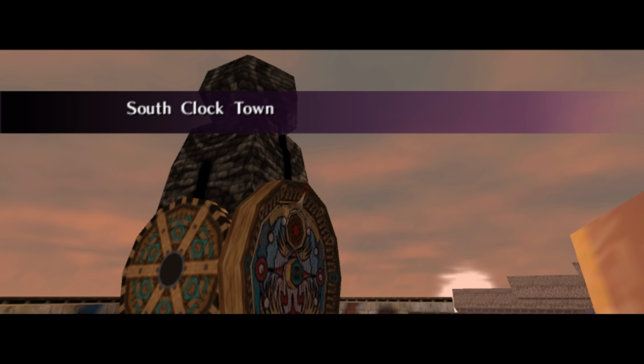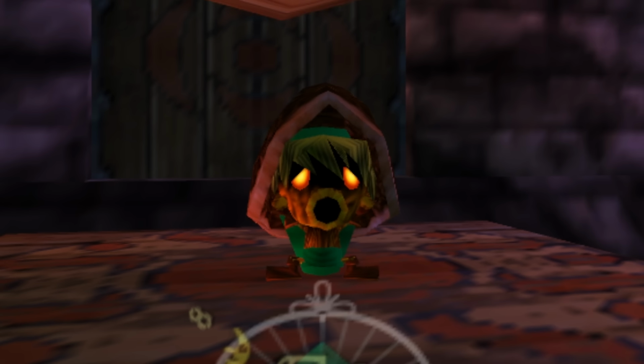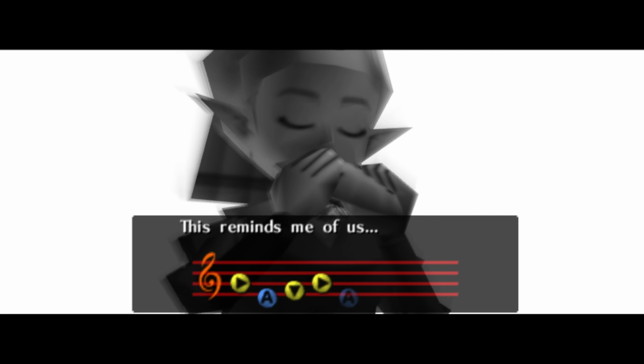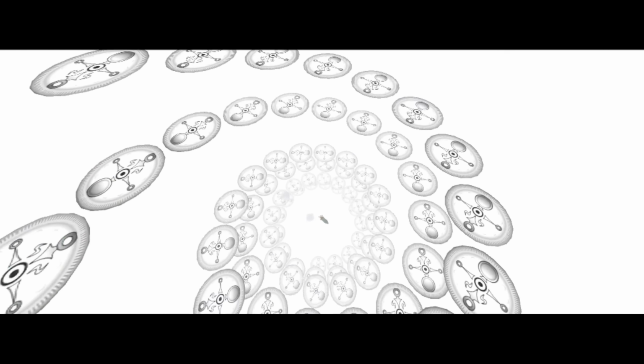So the first cycle begins, and really there's not much to say. I restore the Great Fairy, get the Moon Tear, and confront Skull Kid atop the clock tower in the middle of town. I shoot a bubble at him and get the Ocarina back. Then Force Echo Zelda reteaches me the Song of Time, and I return to the start of the 3 days.